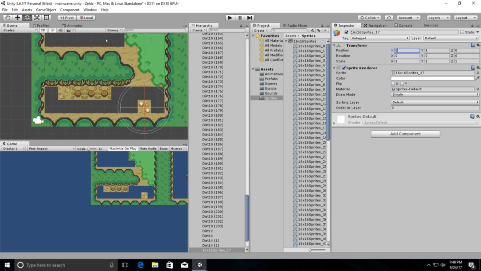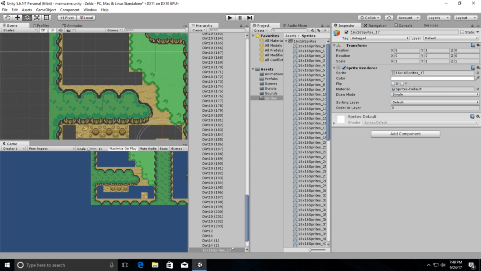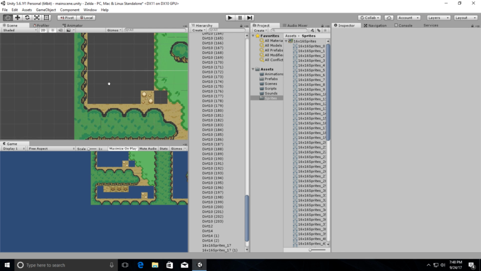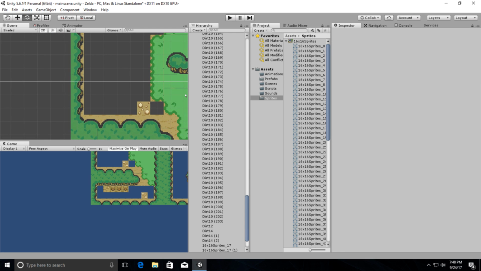And maybe also duplicate that and throw that rock up here a little bit. So let's grab it and then drag it over here a little bit, something in this general vicinity. So that's going to be 5, and that's going to be 6. And then we have our flower, and the flowers are going to be in 11.